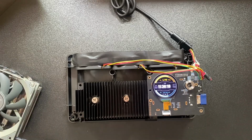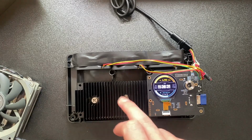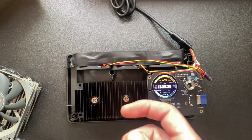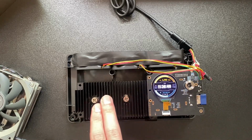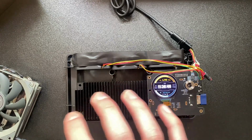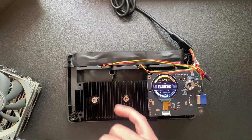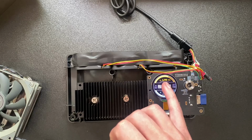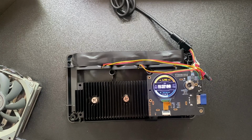Hopefully if you run it at 100%, it should create enough of a cooling solution that this kicks up the terahash to actually cool it down. The main reasoning behind this is that it needs to stay at a certain temperature. I'm estimating this is probably around 60 to 70 degrees, and it wants to stay at that in terms of the OS in the background. So we're going to try and lower the temperature of the chip by a massive amount so that it kicks up the terahash right here. As I said, I haven't tried this before and it could be a fail of a video, but this is just me messing about.